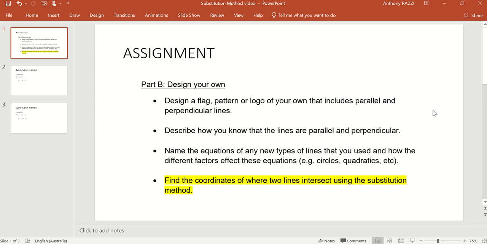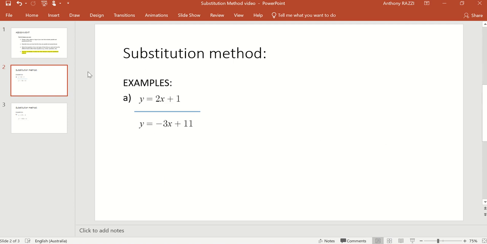So in this video, what I'm going to show you guys is how to do the substitution method, which is a method for solving simultaneous equations, and you need to be able to demonstrate this only once if you want to get an A for the fluency or maths part of the rubric. Okay, so the substitution method is as follows.